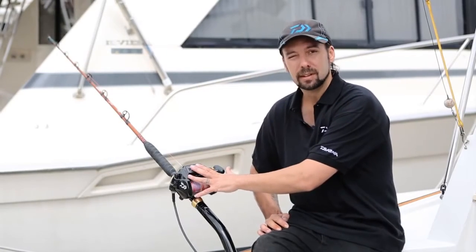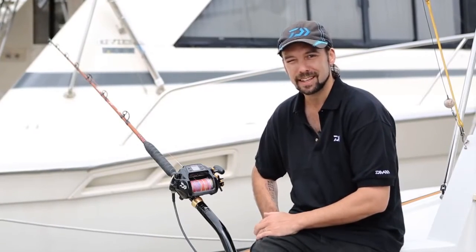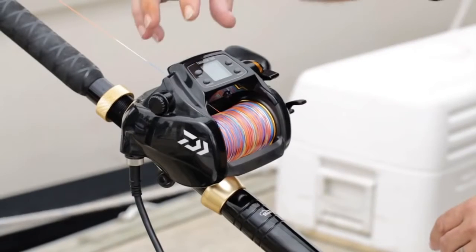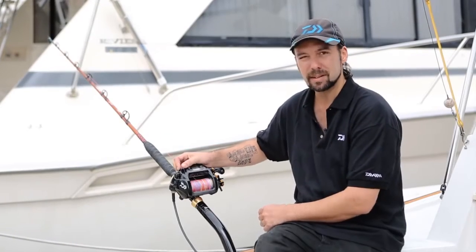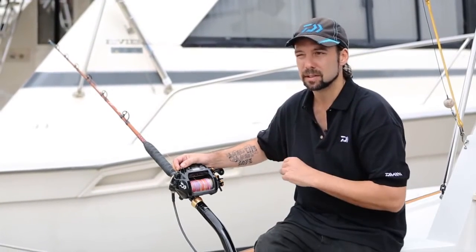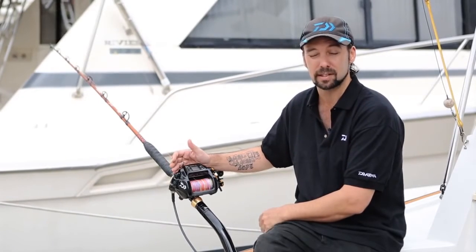The next function I want to show you is a really cool one — it's a jigging function that's built into the IC module of the reel, and allows you to do some really cool things with your baits or lures when they're down in the depths. Some people get mind-boggled by the idea of programming a computer, but it's actually not that difficult. We have a mode button and reset button at the top. When I press the mode button, the first click gives me the letter C on my screen, which is the jigging function mode.